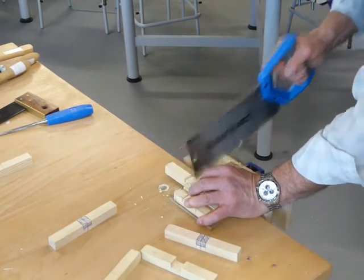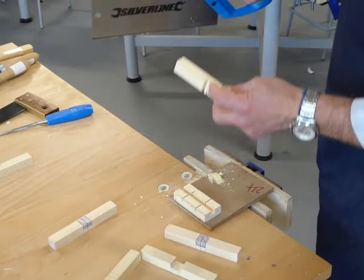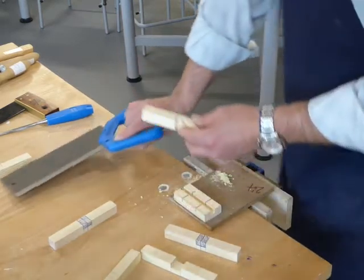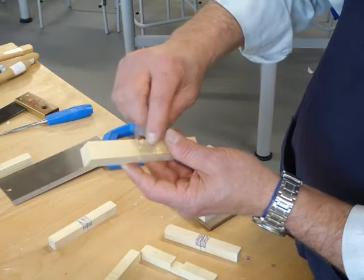You need to be patient. Keep checking, otherwise you'll go over the lines. It's better to stop before than go over. Otherwise, you're changing the measurements. All right, can you see? I end up with three cuts like that.